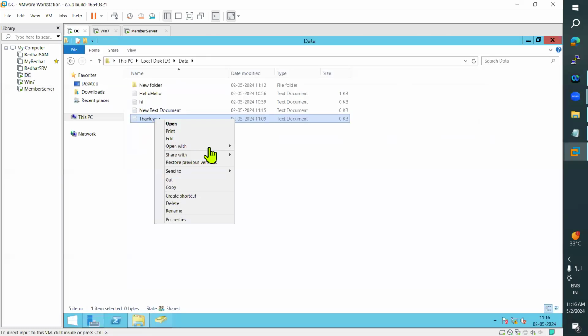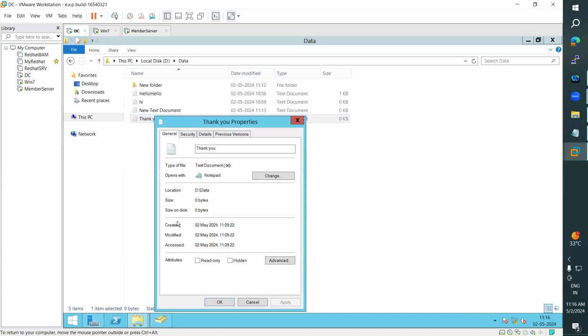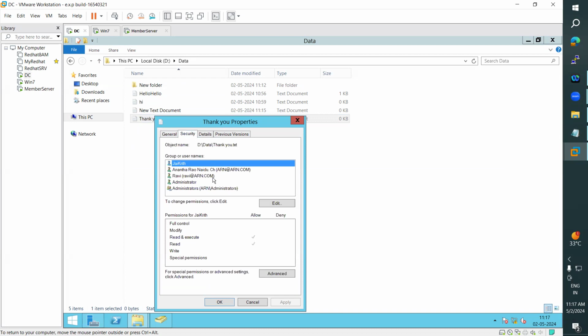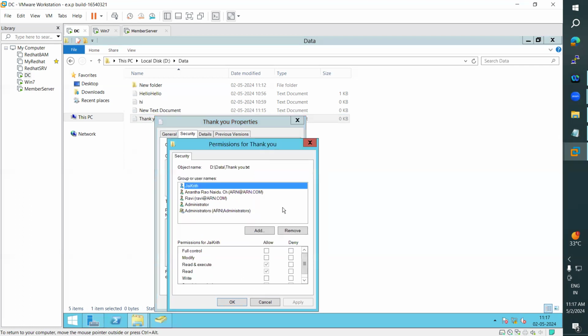Now right click on the Thank you file, go to properties, select security. I want to deny ARN. Click Edit, select ARN, and click deny.